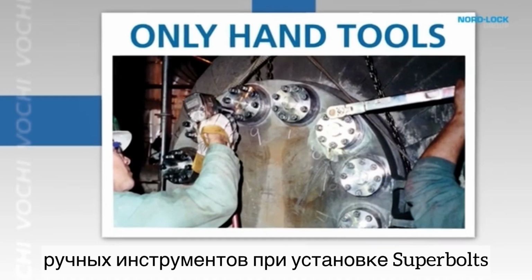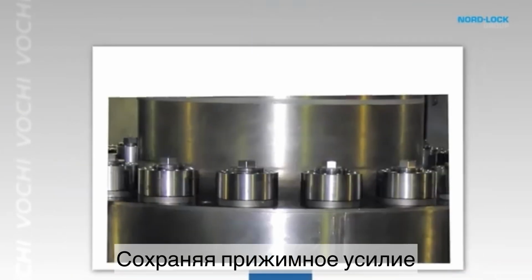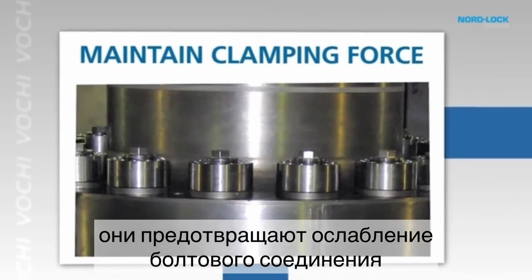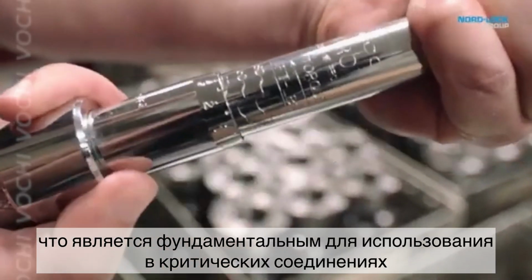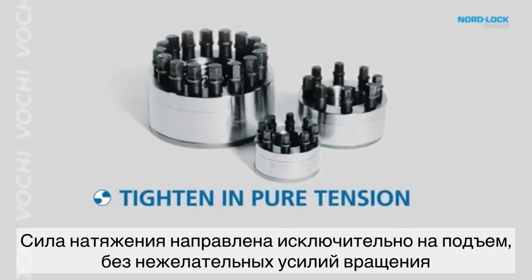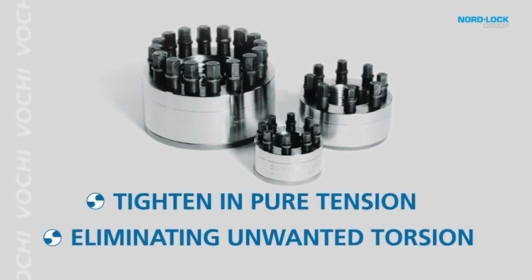Since only hand tools are needed, worker safety is greatly increased. They also maintain the clamping force, preventing bolt loosening. With Superbolt tensioners, it's easy to maintain accurate preload control, which is essential for critical applications. They also tighten in pure tension, eliminating unwanted torsion on the main bolt.